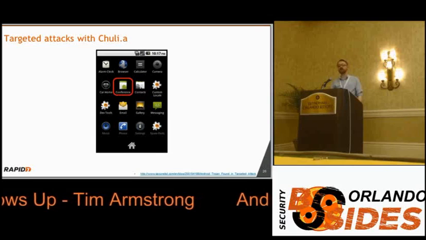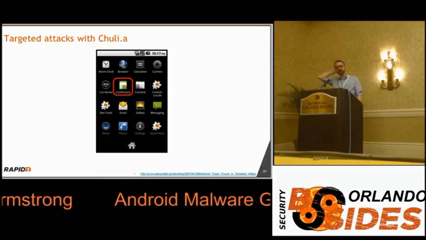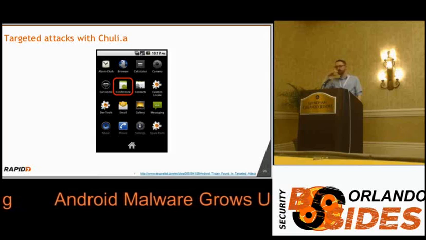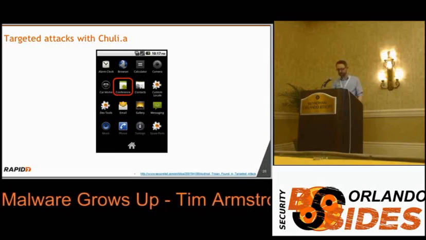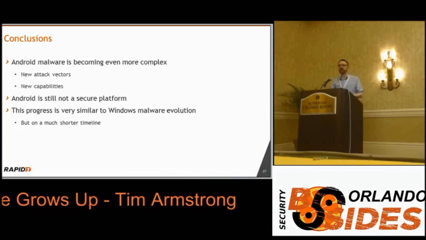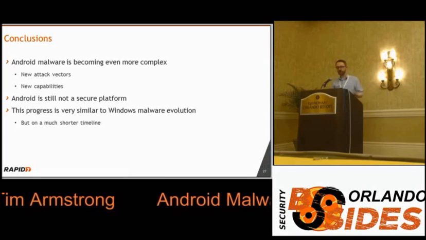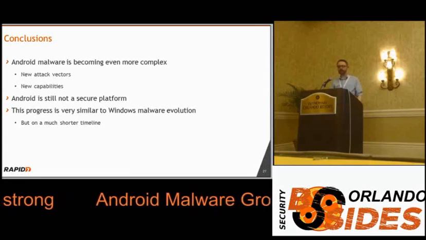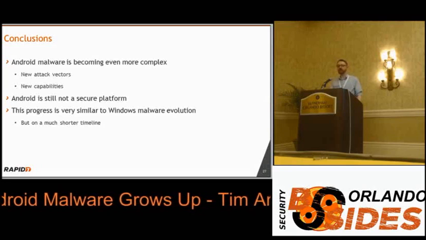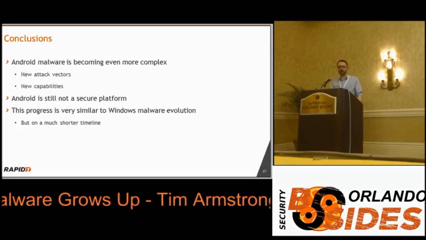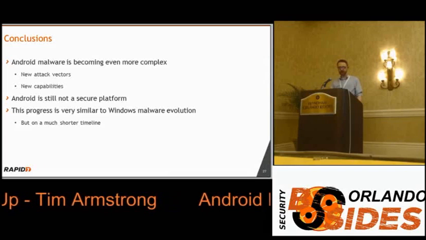It does GeoIP. So I sort of liken it to the Aurora attack on Google in 2009, 2008, something like that. It's just a more modern approach to the same old attack where you have a group of people that want to know what this breakout activist group is doing, and they just have a new attack vector. So to sort of wrap up, it's amazing how much it parallels the Windows malware growth cycle or timeline or whatever you want to call it. It's really just repurposing a lot of old things. Android's definitely still not secure. 4.0's got a bunch of cool stuff in it, but we're not entirely secure, because of the marketplace, because of the nature of open source in some ways. But that's actually all I have.